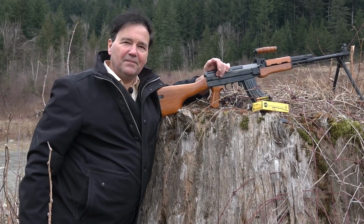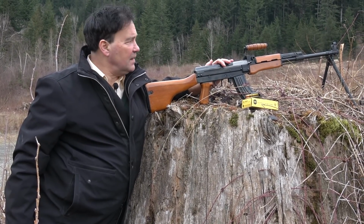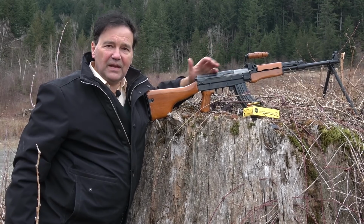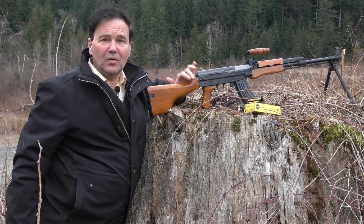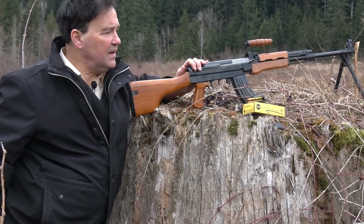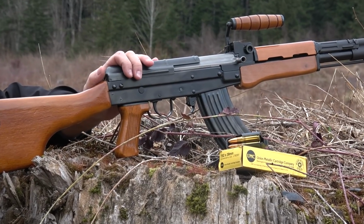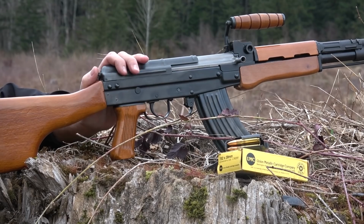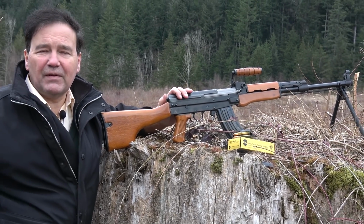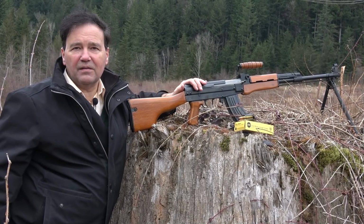Okay, here we go with another interesting semi-automatic. You might have read about these on the web. Quite a unique weapon, actually. Reminds me a lot of an SKS, but as you can read, the features are a little bit different. It's got a cool look to it. Very convenient bipod. I shot it a few times. It's quite accurate. I thought it'd be useful just to see me firing the rifle. I set up a target downrange, about 100 yards, and I'll show you the target. I guess it's best just to shoot it, and you can see roughly how it works. You'll see a lot of similarities to the SKS and to the AK as well.